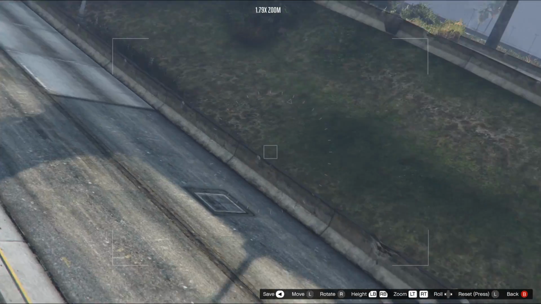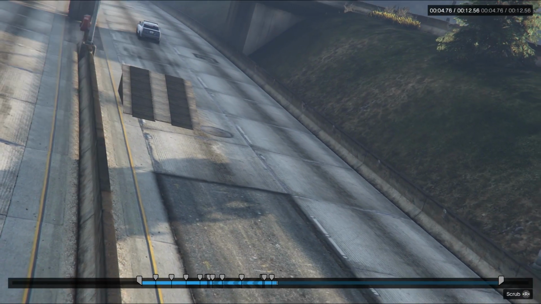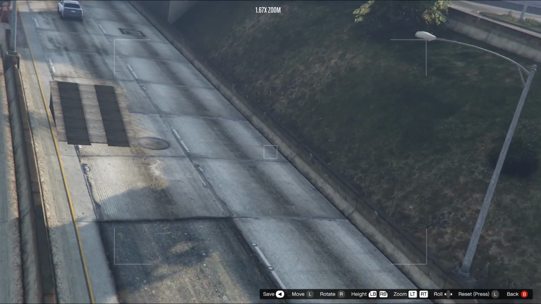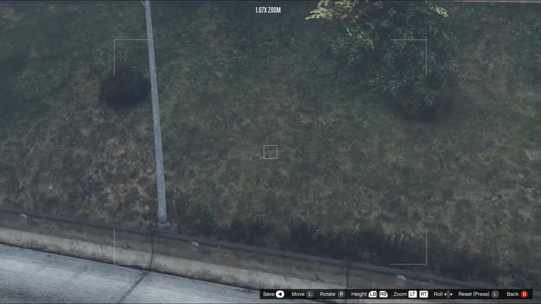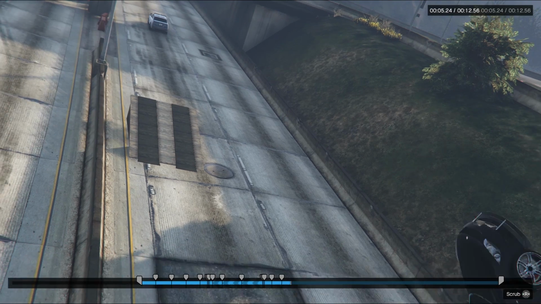Drop another marker. Where's the car at? Alright, it's still ahead. So we're gonna keep the camera moving ahead as well. Where's the car at now? Okay, it's still flying. Dang, I didn't know it was flying that long. I'm gonna bring it up a little bit higher now since the car seems a little bit higher. So I'm gonna probably zoom out a bit as well.